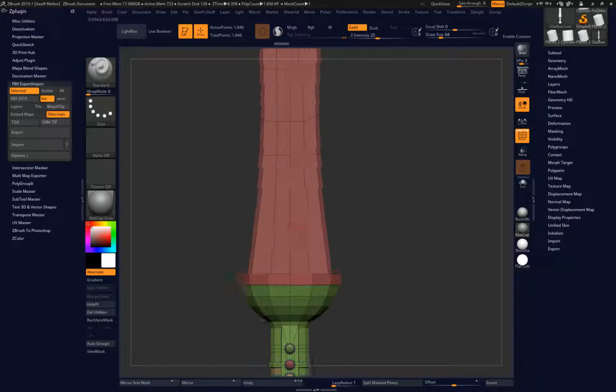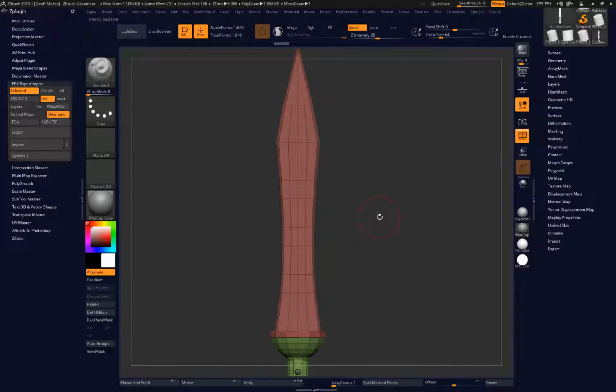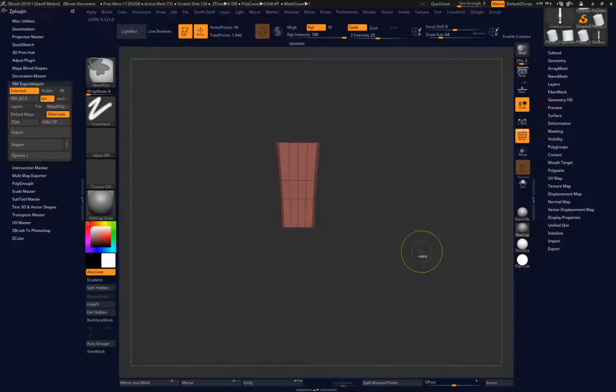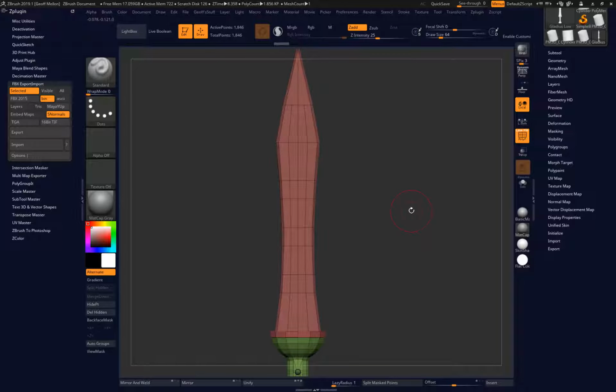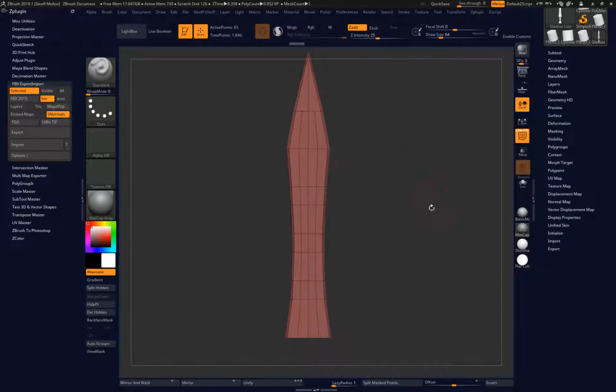So, for example, if I come to this blade, the shortcut for hiding stuff by yourself is Control and Shift. And when I do that, I get a box of green, right? And whatever I select, it just hides everything but what I've selected. But another trick is if I push Control and Shift and click on just one polygroup, it hides everything but that polygroup. So I did that little polygroup by 45-degree angle, it broke it out a little bit for me, but it's not quite all the way there.